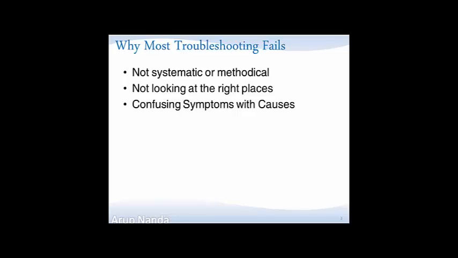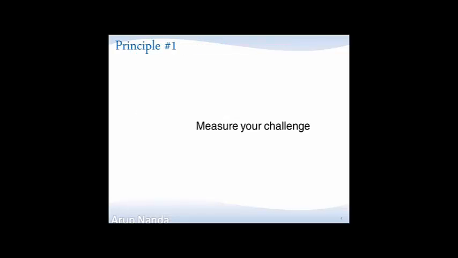A third one is confusing symptoms with the causes. As I gave the example of a fever, your temperature is nothing but a symptom. The root cause of the problem is going to be the infection. So you've got to understand how do you reduce the temperature and how do you remove the root cause of it. So don't confuse symptoms with causes. These are the primary reasons I've seen performance troubleshooting efforts fail miserably.